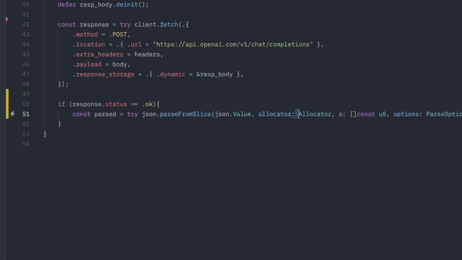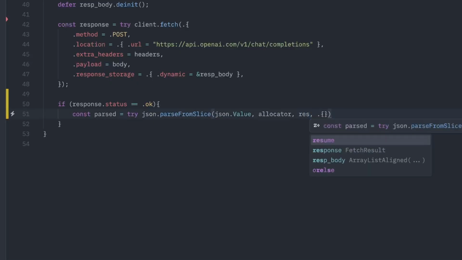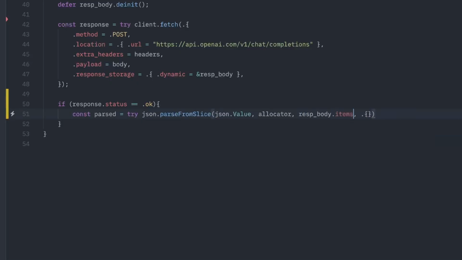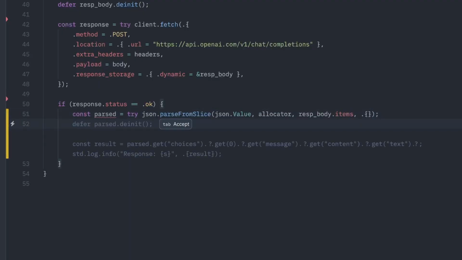And yes, we use the allocator. And we don't have parse options, so that remains empty. And we of course have the response body. Response body.items, and this contains actually the bytes. So this will actually parse this for us.